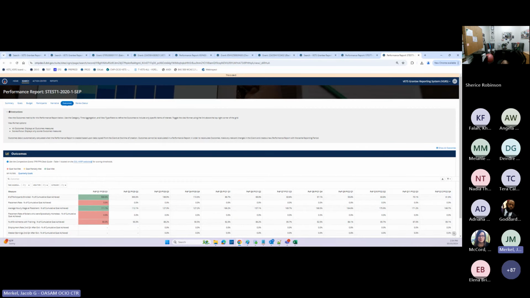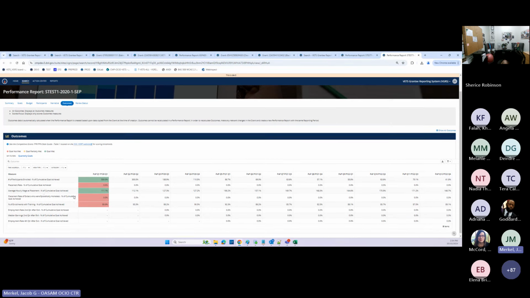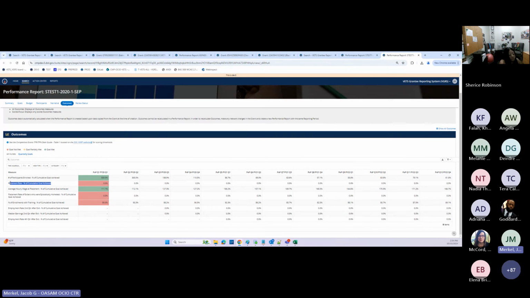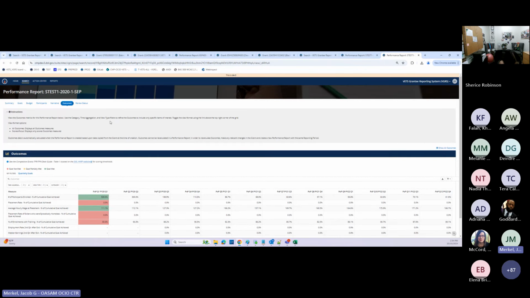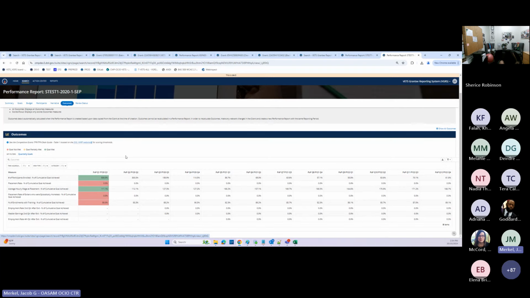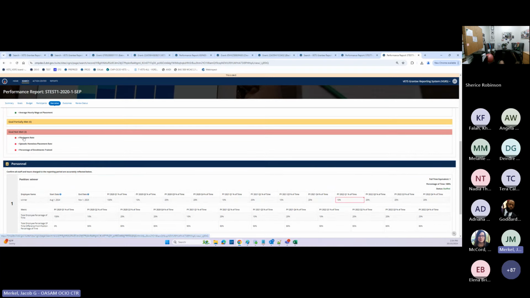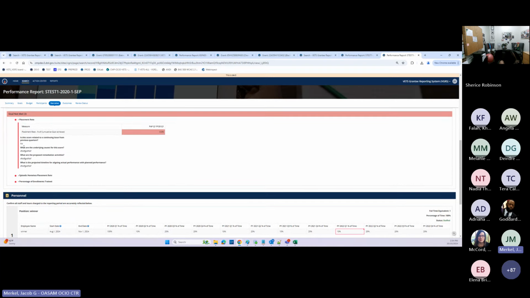I think this might be more of a Kate question, but just to take a stab at it. If you have a placement rate cumulative that's still failing, but you've met it for this quarter, it's going to show up in your fails, but you can answer to that: is this score related?